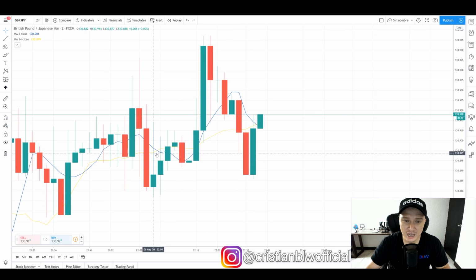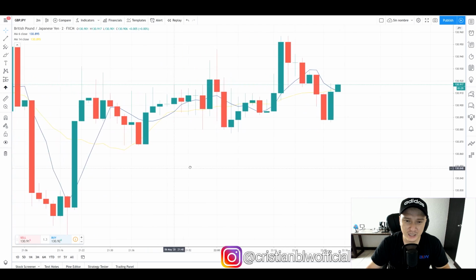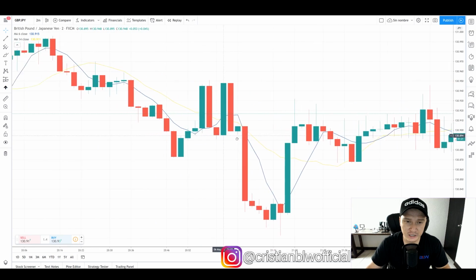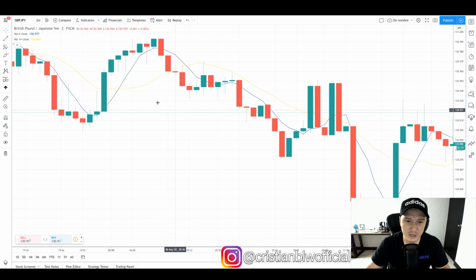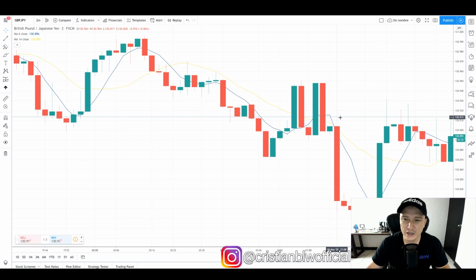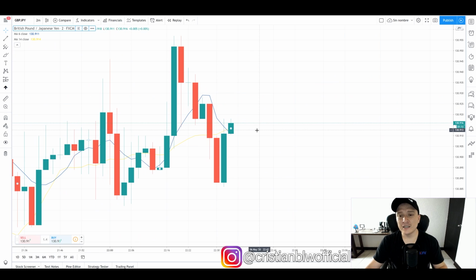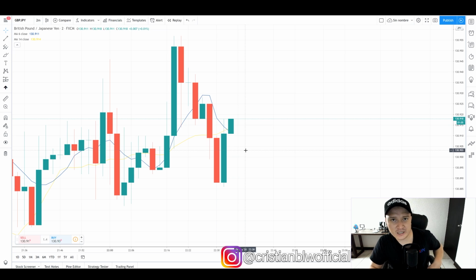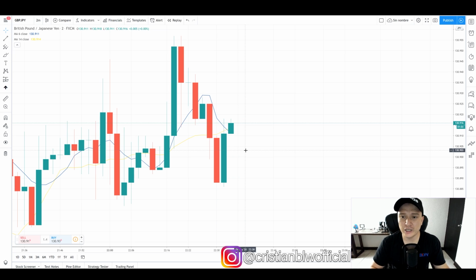This was out of the money. This was in the money. This one, yeah, out of the money. This one is in the money. This one is in the money, and so on. We can continue looking at it. So if you notice, the strategy probably is not 100% in the money, but it's definitely around 70 to 75% in the money. At least 3 out of 4 trades you're gonna win.